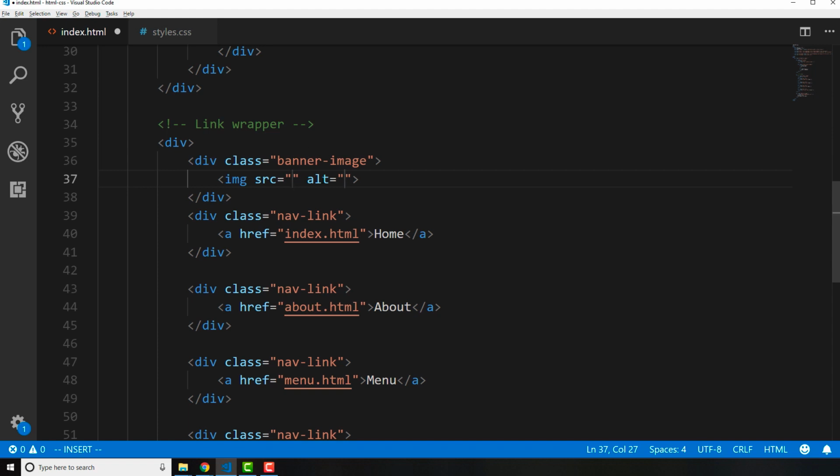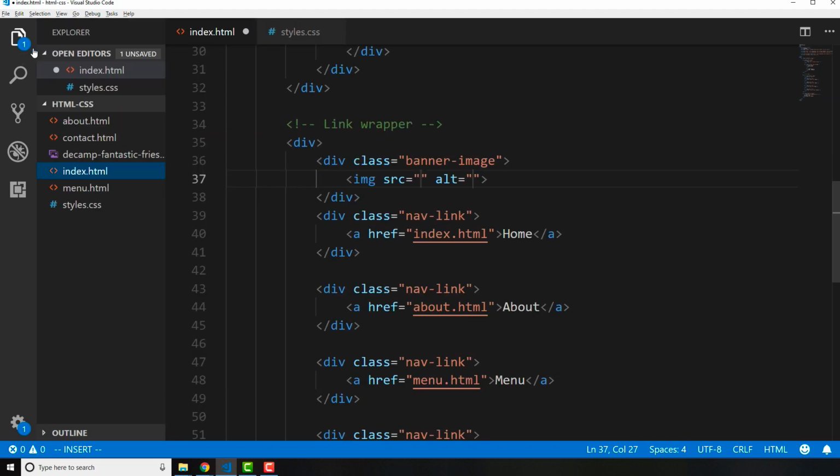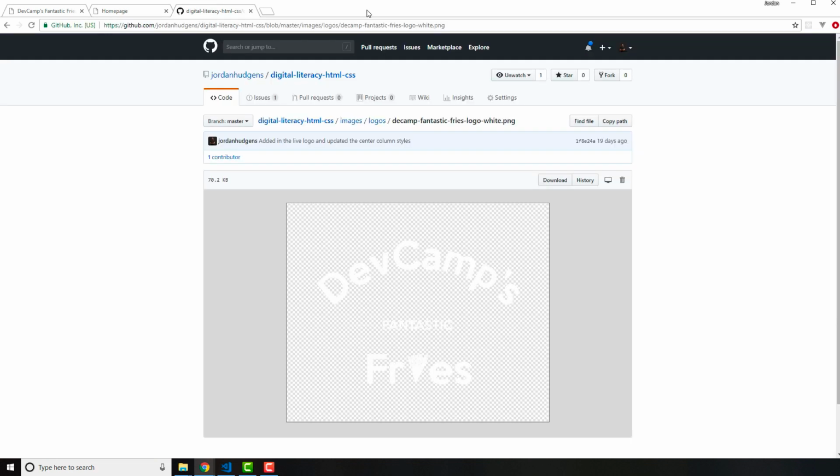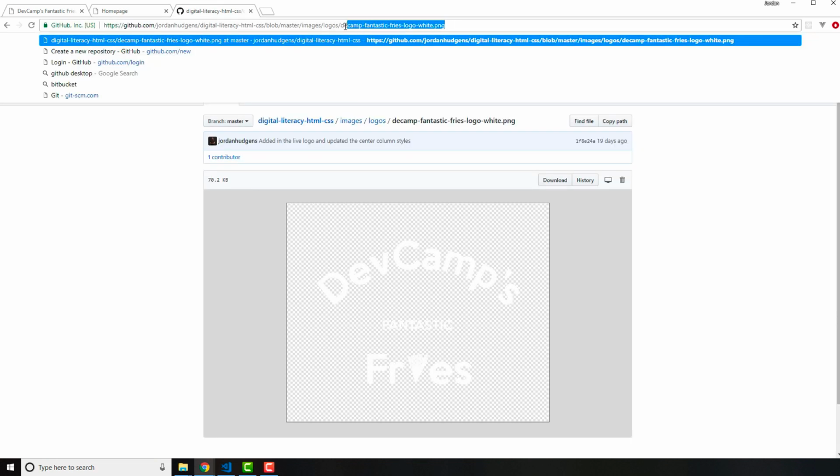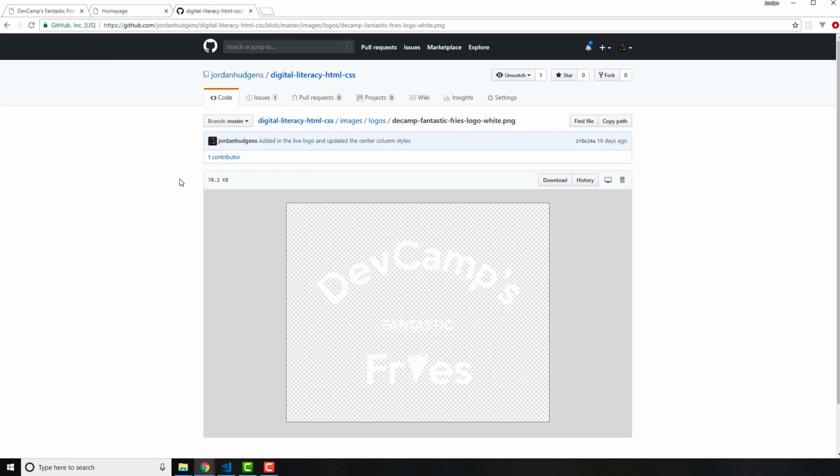Now, because we placed this at the root of our project, you can see that we have this DevCamp Fantastic Fries logo -white right here. And so we could just grab this value. Let me actually copy that name so that I'm not typing it out verbatim.